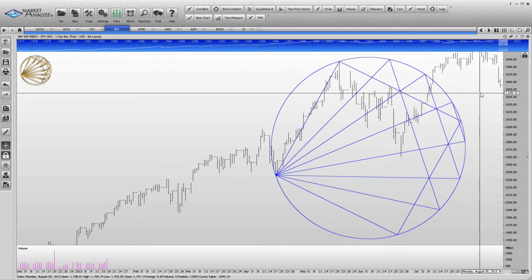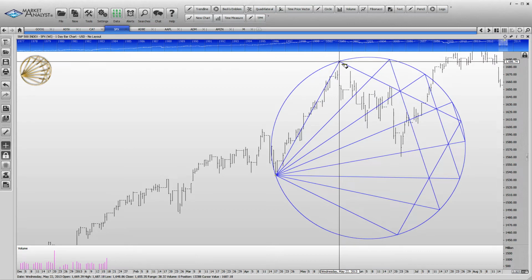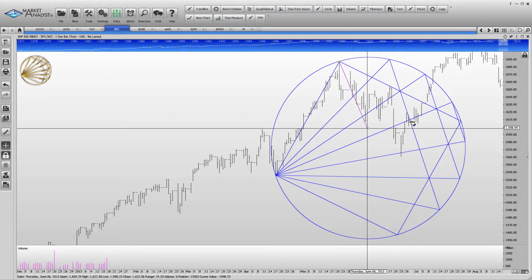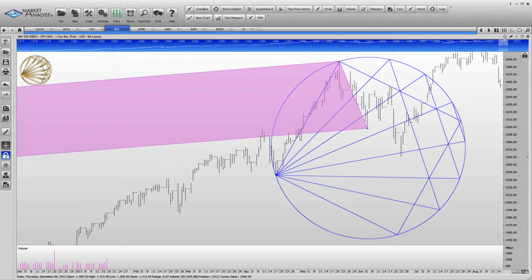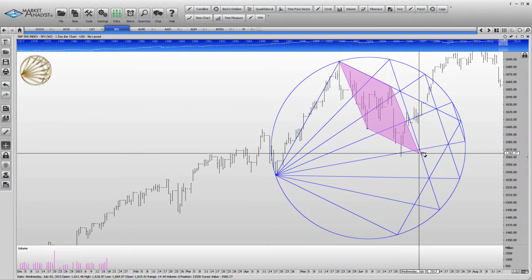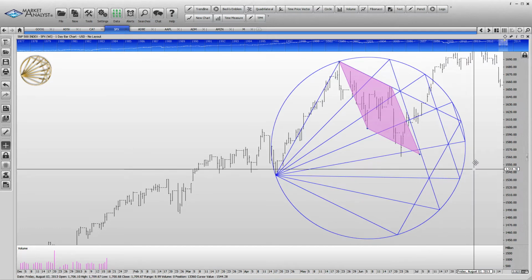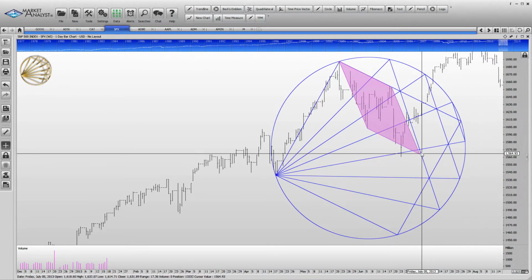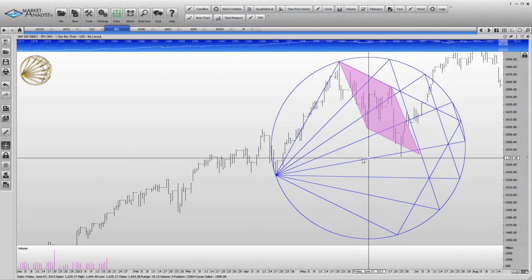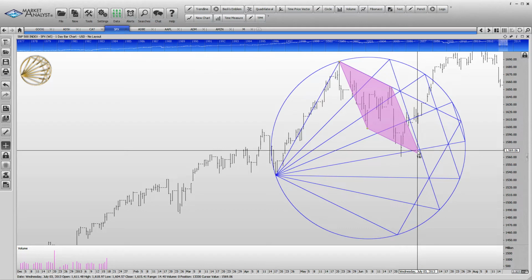Now, you're probably wanting me to put a quad on here on the correction, and we'll do that as well. Click here, and you got to click this magnet, turn that off when you're doing the D point because it snaps sometimes and you don't want it to do that. So to get precise, you turn that off on the last point like that. Okay, so the tip of the quad, notice that's closest to the 52 angle. That's what you want. That's giving us a great bullish setup here.